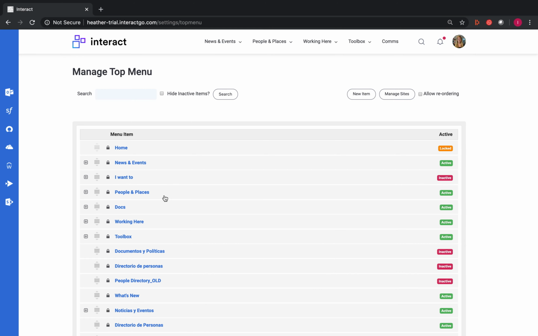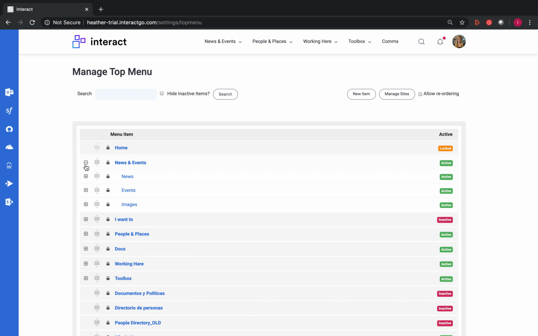Some items might be inactive because you're not using them, or some of them may just show as all active. It depends on your top menu structure and if you also have some test areas, etc. on your system. Now we're looking at the content area permissions today, so I am going to focus on this padlock option. So your padlocks are your permissions.